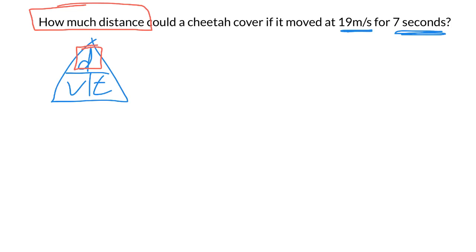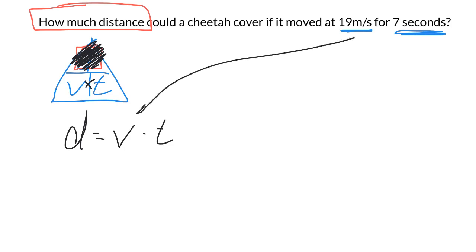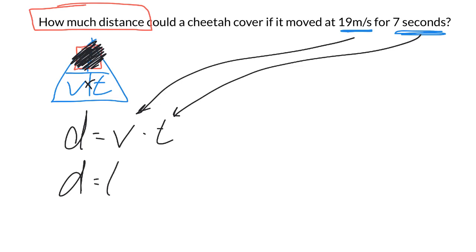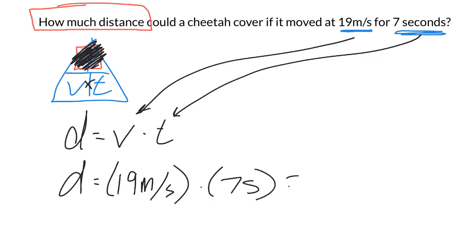And so what I can do here is first start with d equals, I'm trying to find my equation. I'm going to cover up that variable. I'm going to show a multiplication here. And then what I'm going to do is take my last two variables, v times t. So d equals v times t. And I know that if I substitute in my velocity right here, and I substitute in my time right here, I should be able to get the distance that this cheetah covers. And I'm going to use parentheses just to keep my units separate. 19 meters per second times 7 seconds, and that is going to equal 133 meters.